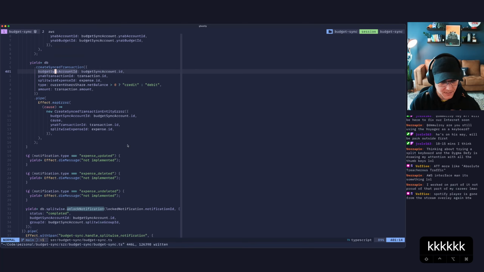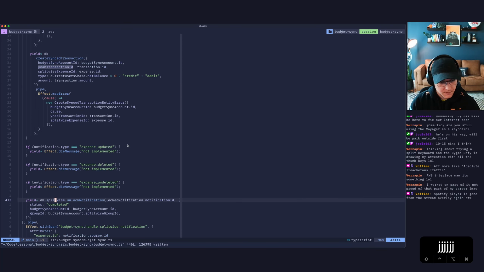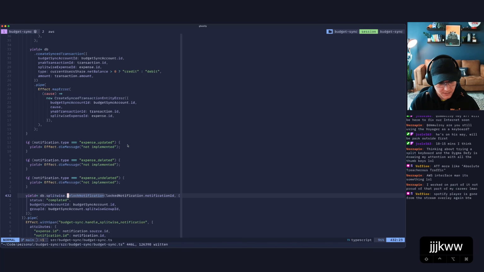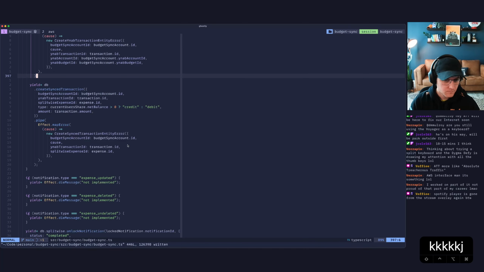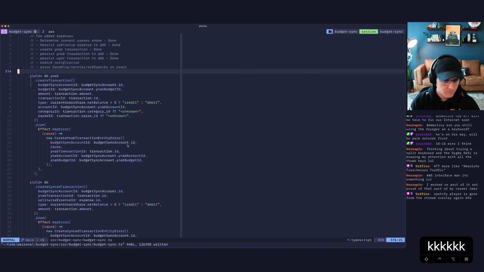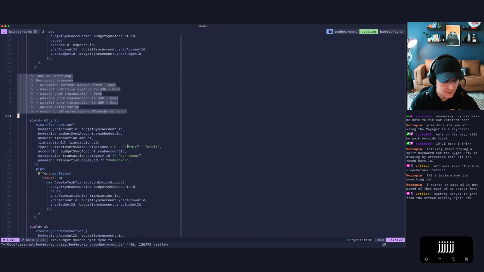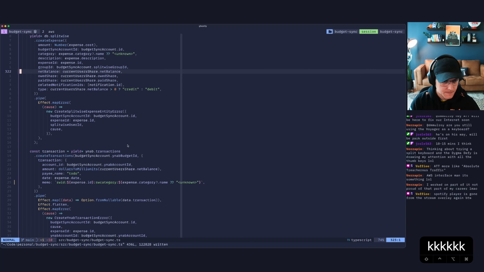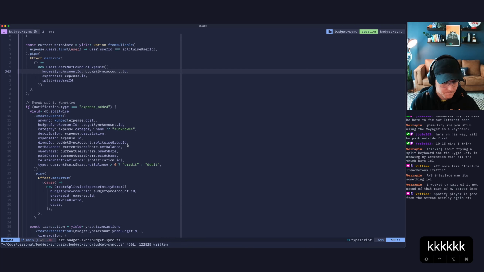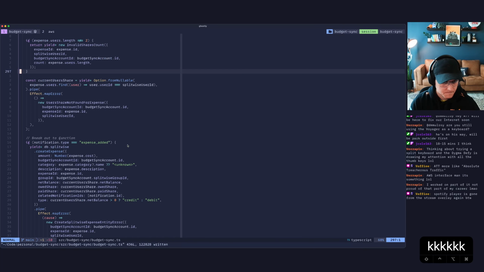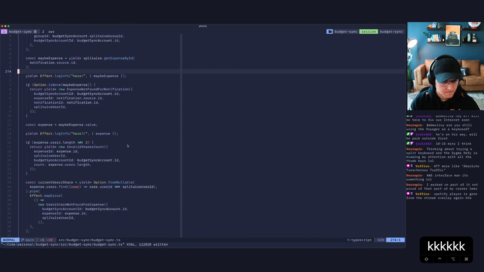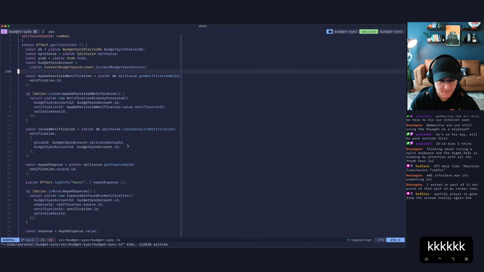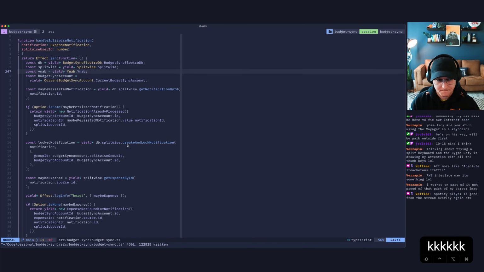Basically, when I hit an error, we want to unlock the notification and set it to error. But we don't need to do it for everything. I'm seeing a potential use case for effect cluster here, actually.